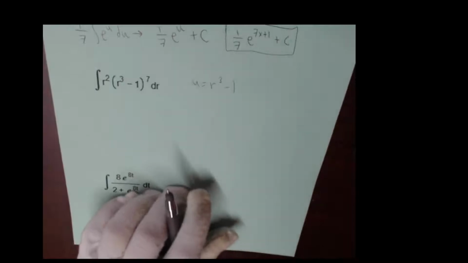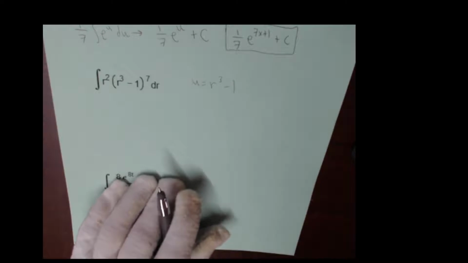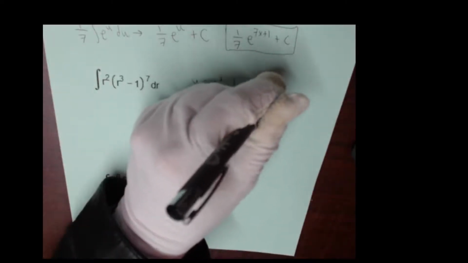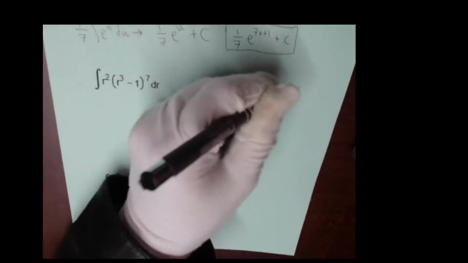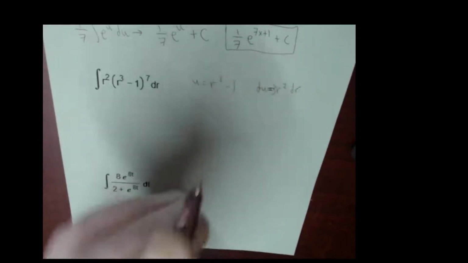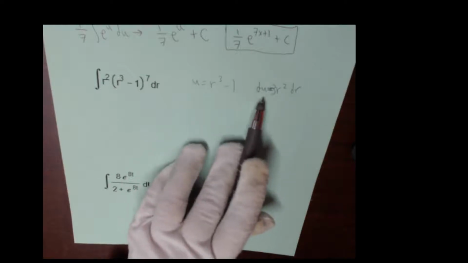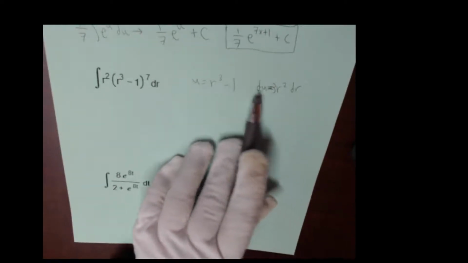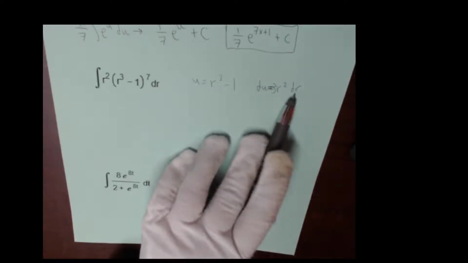You want to cram in as much as you can because when we do the derivative, it will make our derivative as simple as possible. Du is equal to r squared dr. And when I say r squared, I mean 3r squared. Sorry about that. So if we have u equals r cubed minus 1, then that means du equals 3r squared dr. And again, that's a differential. It's du dr, and then I just move the dr over. So du equals 3r squared dr.